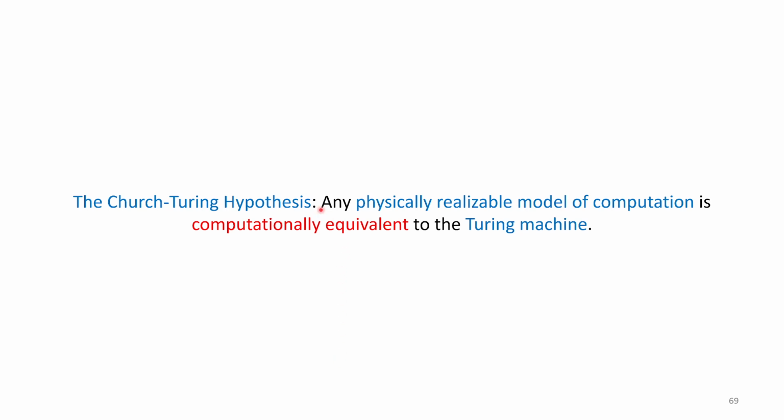Because we're saying any physically realizable model of computation. What does that even mean? That's kind of hand wavy. We haven't really said what that means. What we're trying to capture is the idea of any machine you could build to compute. But the rules of what a machine could look like are not stated. So there's the possibility that there are physical powers in the universe that we have not uncovered yet that could be more powerful than a Turing machine.